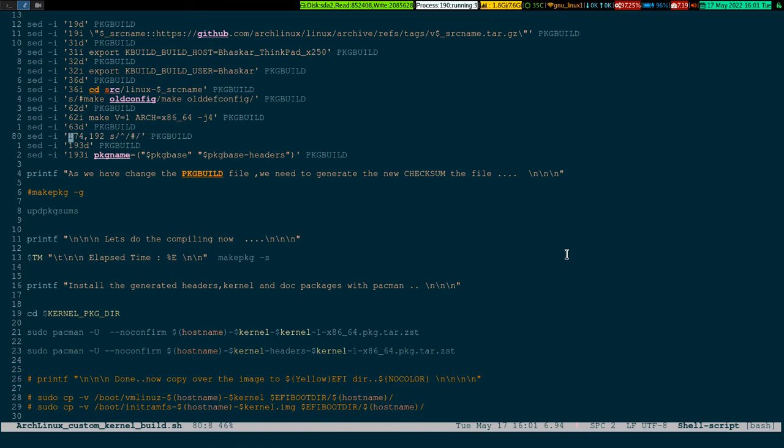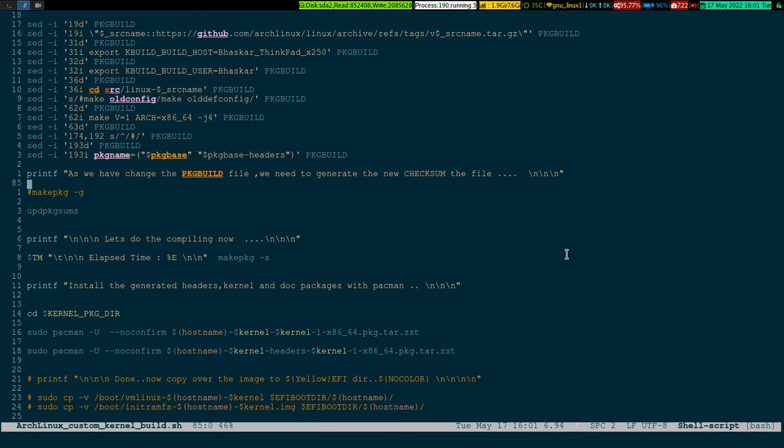These are the sections which allow you to build the document related stuff, which I simply commented out. Then I adjusted the parameter of that particular variable to what I want, only the package base and the package header, and removed the package doc variable.